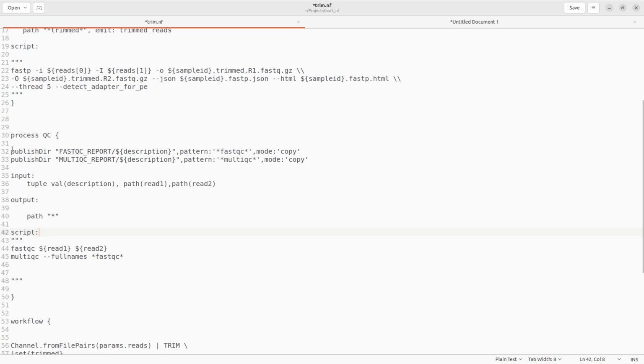So here we also specify publishDir, 2 of them, one for fastqc, one for multiqc. Okay, because we are going to generate fastqc reports, we are going to generate multiqc reports. So for each of these reports, we have this description to tell whether it's raw reads or trim reads, and the pattern, to tell us what kind of files should be stored in that specified directory.